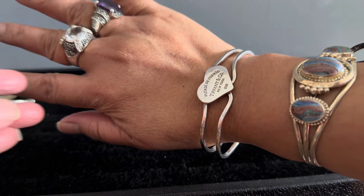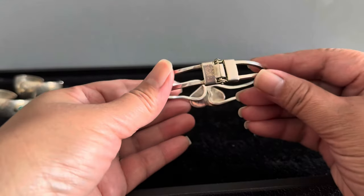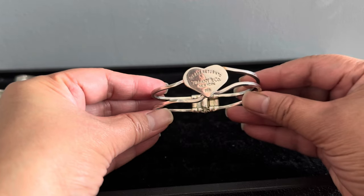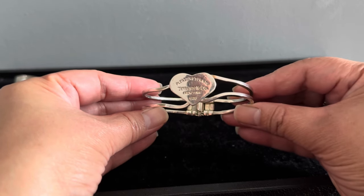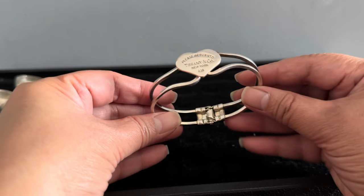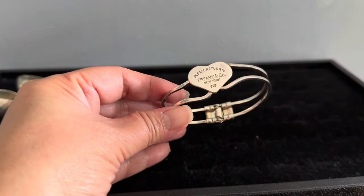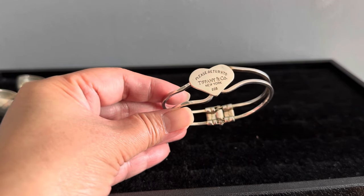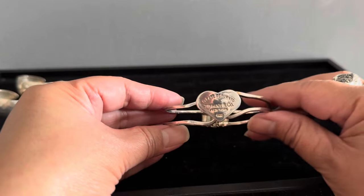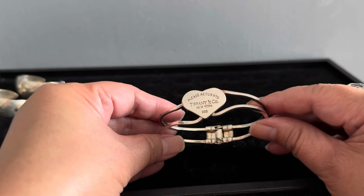Yeah, because I was suspicious. This is the second time I've gotten a Tiffany from them. The ball bracelet I got this year. And I also got a David Yurman from them before for $25, many years ago. Then I stopped visiting thrift shops altogether, and I just started again this year. So there you go. Let me know if this was a good buy, of course.